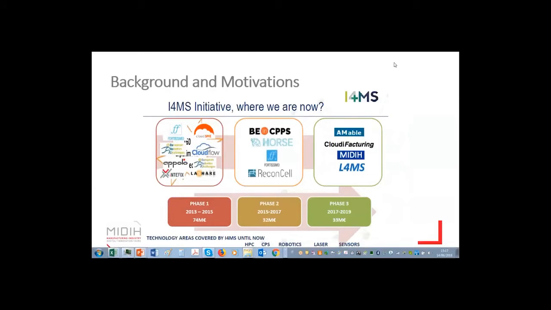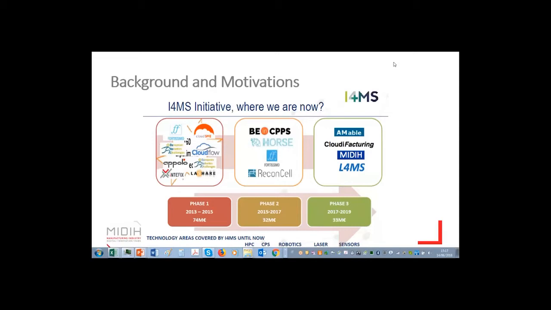And so the point is that it is a declination of the DEI message in the manufacturing domain, and especially targeting manufacturing SMEs. And so there are several projects which are in charge of this action.